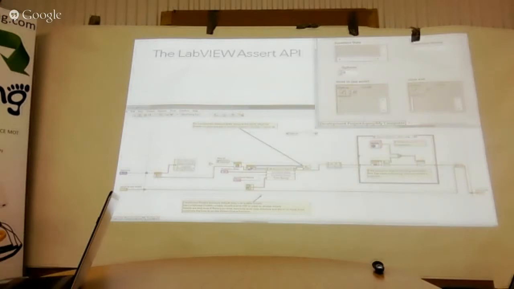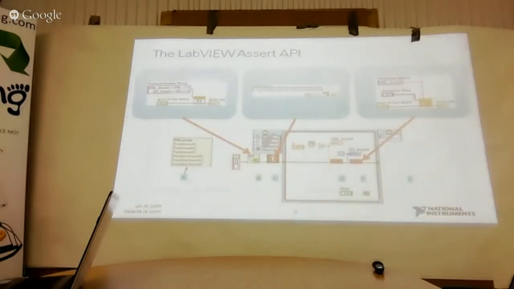And then, where's my cursor gone? All of that information is bundled together here, and then put into a queue, which goes over to what's called an assertion manager, which is just a queued message handler application that sits there and waits for all this information to go into it. This is actually a slightly old version of the VI. I'll show you the new version, which has a few more bits and pieces in it, in a second.